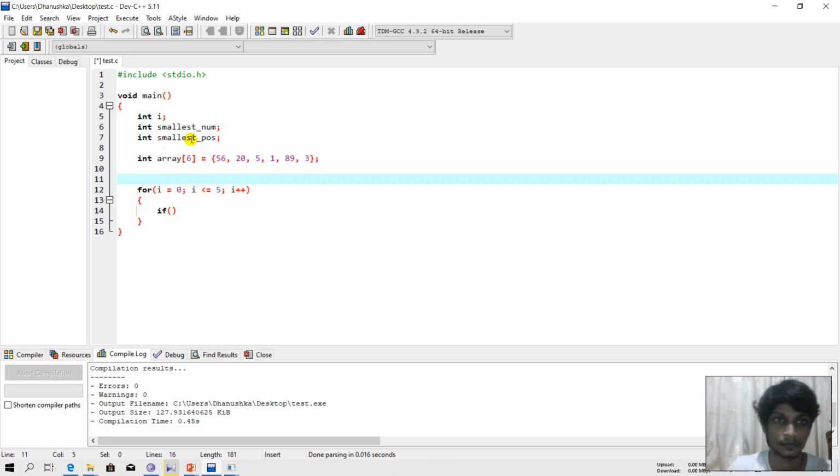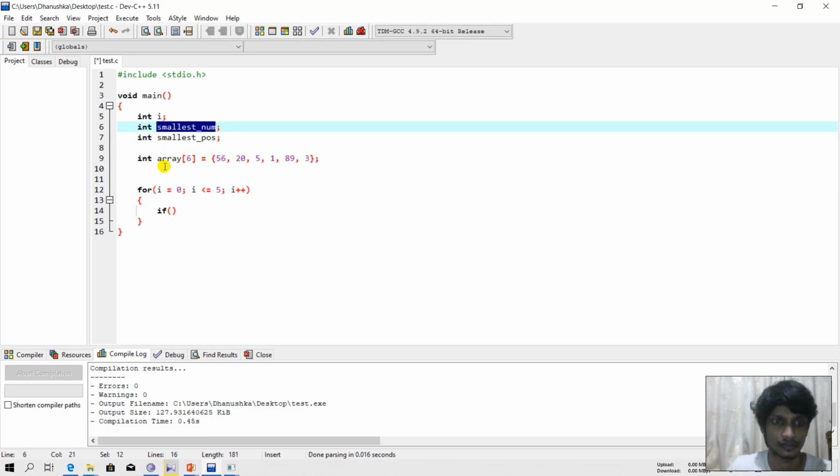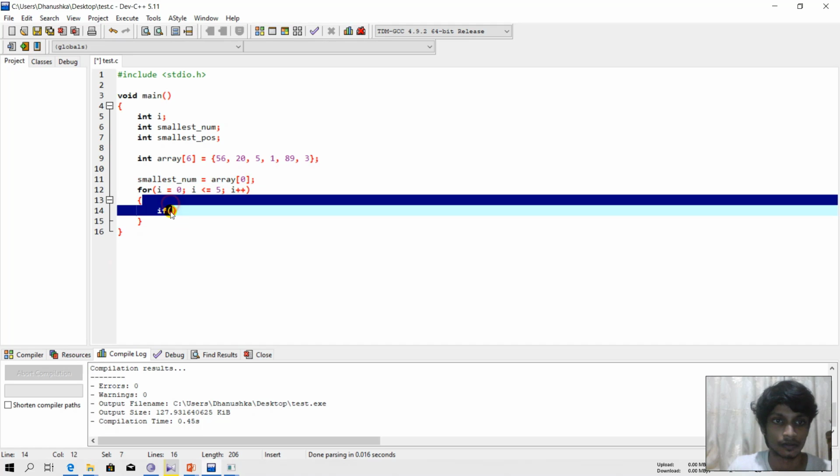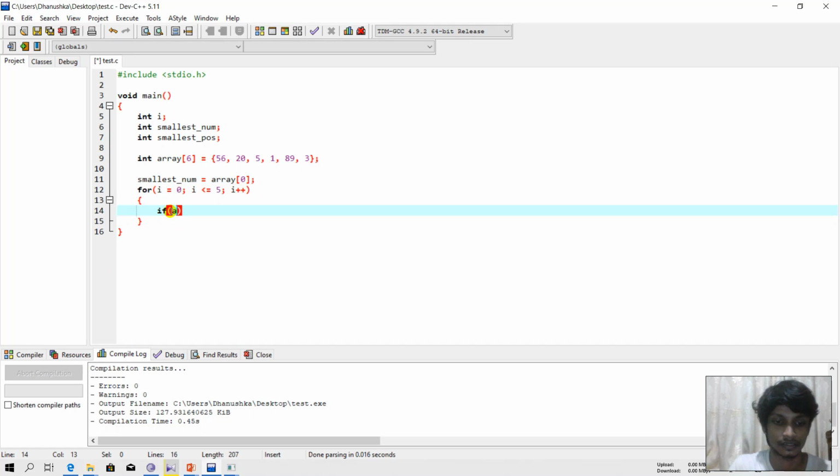Let's say the smallest number is the first element existing on the array, so array 0. So now it's checking that.